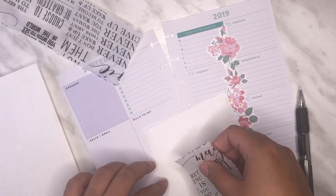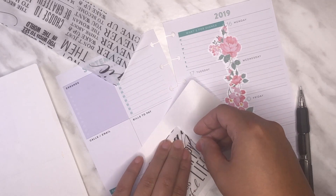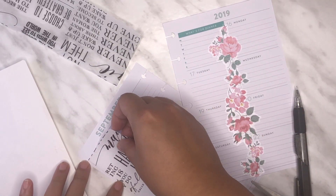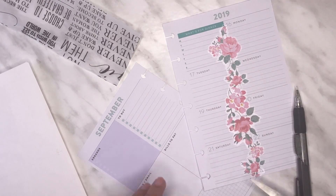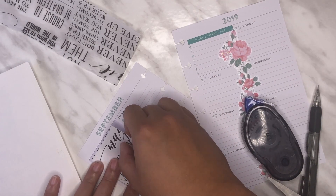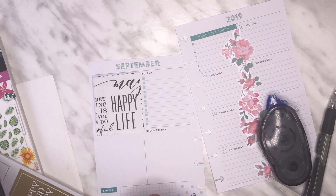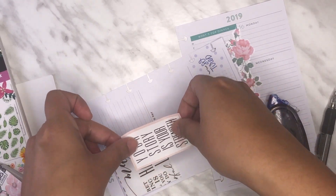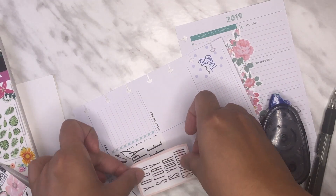I'm going to put the label paper back and have it right up against here — I think I can cover it for the most part. Let me just glue this on. This week I have one bill to pay, so I'm going to cover this up and stick one of the Theresa Collins decorative stickers on top. I want to make sure to add some florals on this side just to balance it. I love 'your story is your strength.'